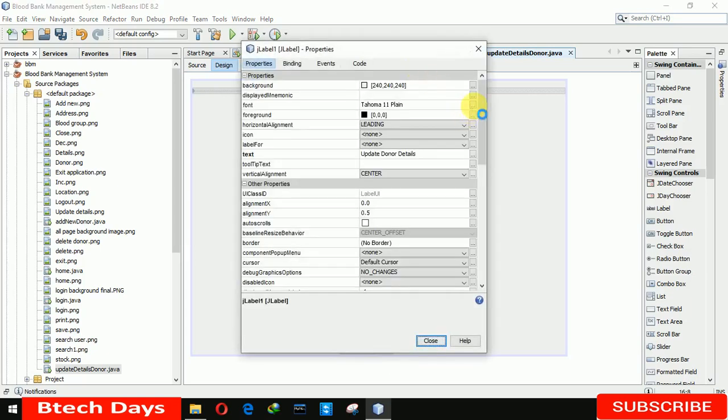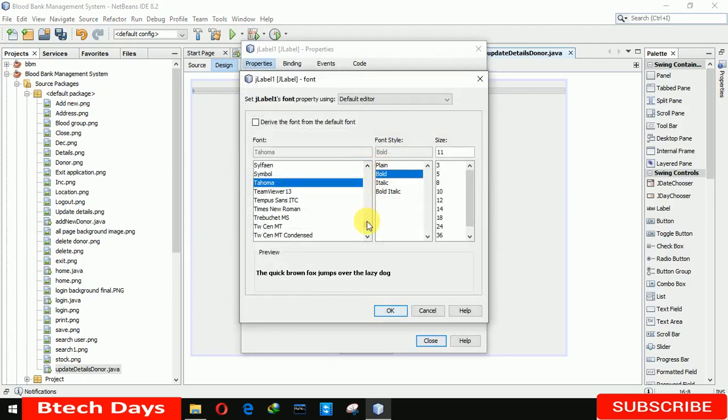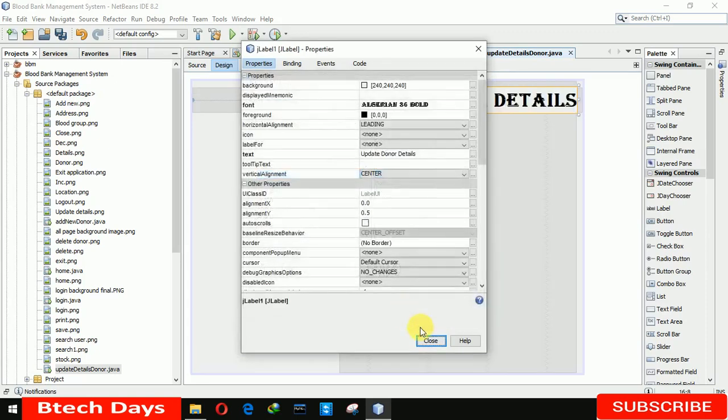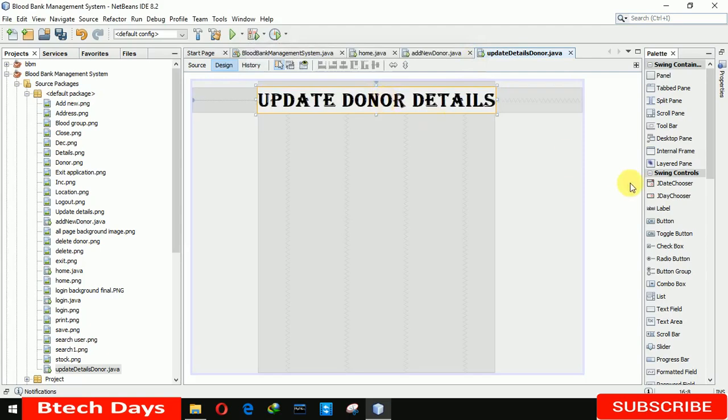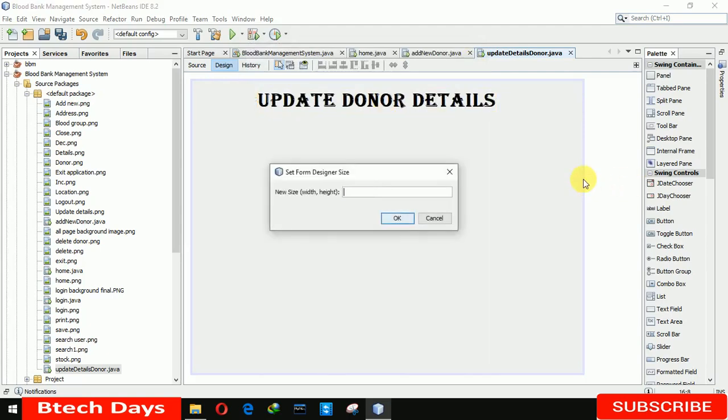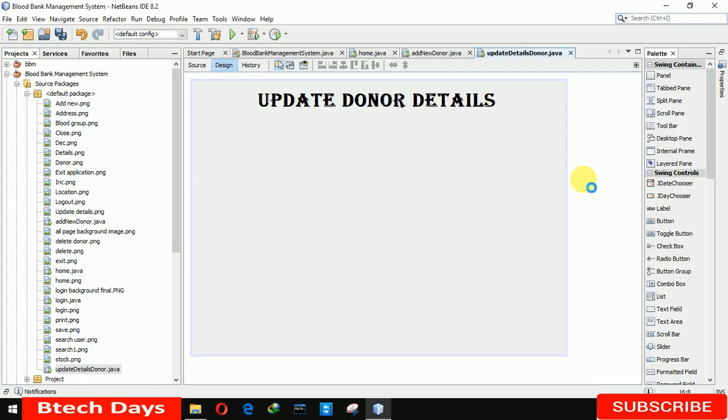Making that bold and changing the font, and the size should be 36. Okay, close. Update donor details, and let me resize it again. 700 comma 500. Okay, click close.